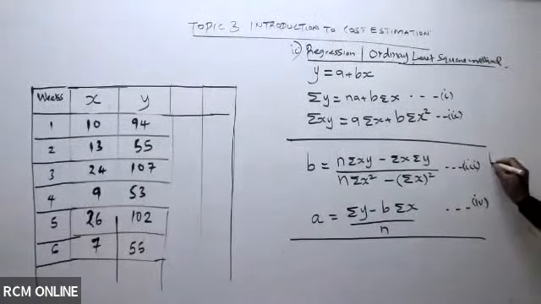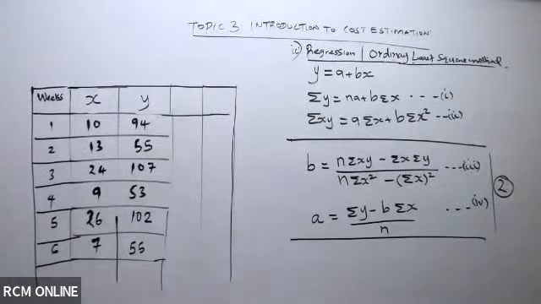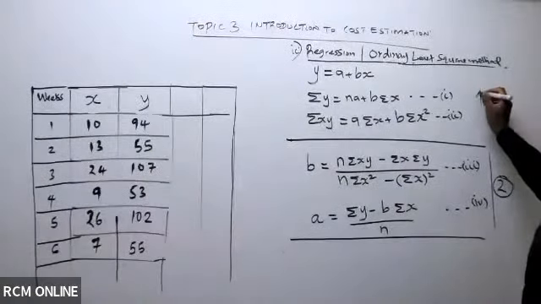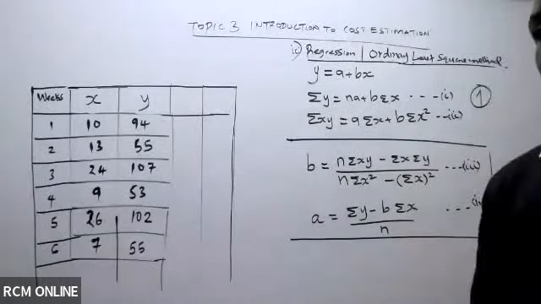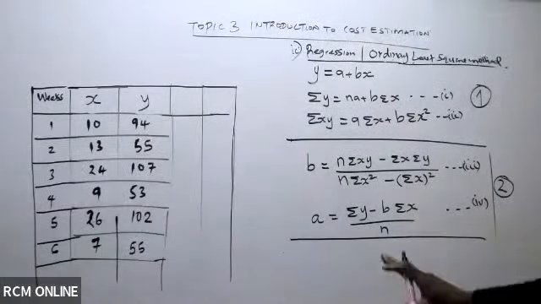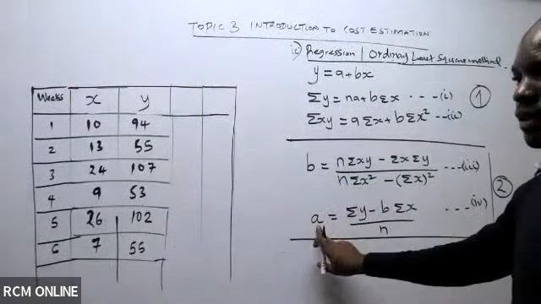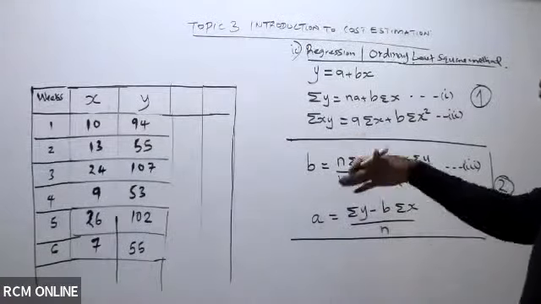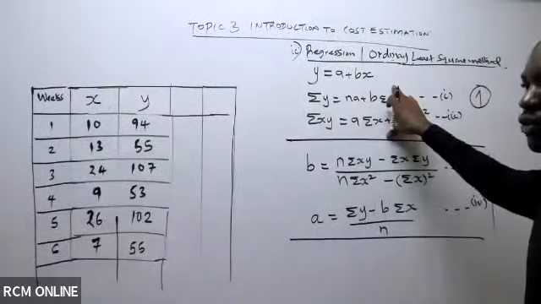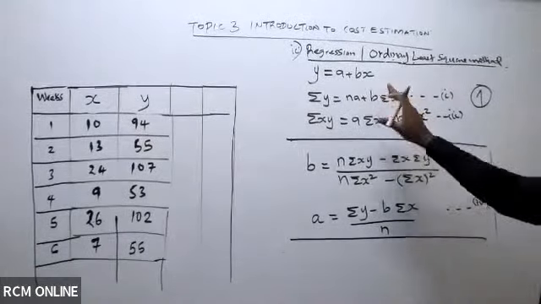I've said you have 3 months to master method number 2. Should you fail to master it within 3 months, forget about it and focus on method number 1. Tumeelewana? You have 3 months to master this one that will give you the value of b directly, the value of a directly. Should you fail to master it within 3 months, we forget about it and continue with the first method. The 2 will give you the same answer.